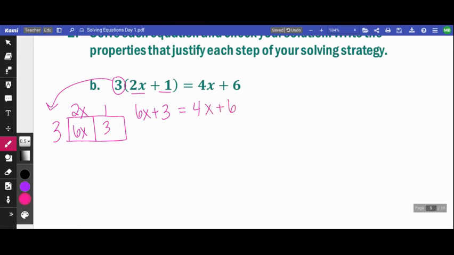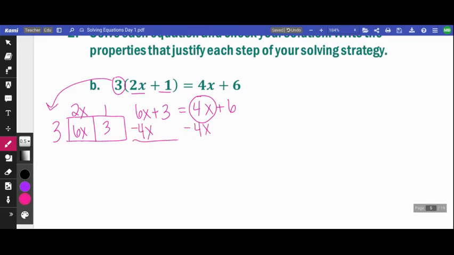Again, you can choose if you'd like to start by simplifying your variables or your integers. I like to start with my variables. It makes it easier in the long run for me, so I don't wind up with a negative in the end that I have to deal with. And I like to get rid of the smallest value. So I have 6x's on the left. I have 4x's on the right. So that means I'm going to get rid of this positive 4x. To get rid of a positive 4x, I have to subtract 4x from both sides.